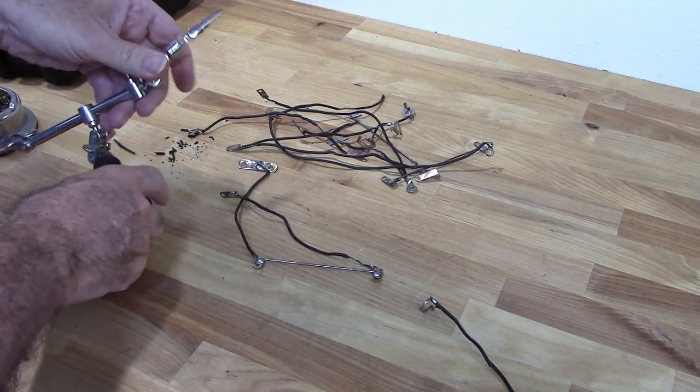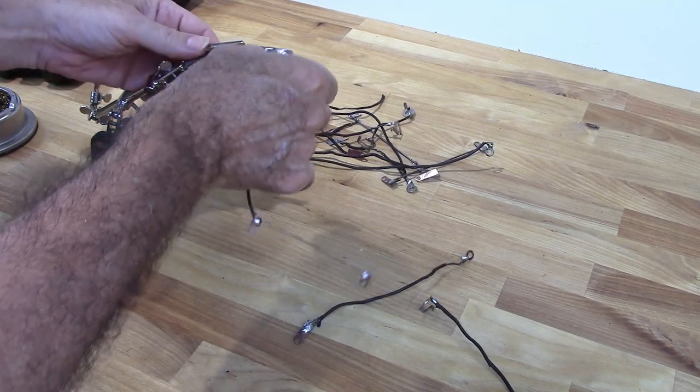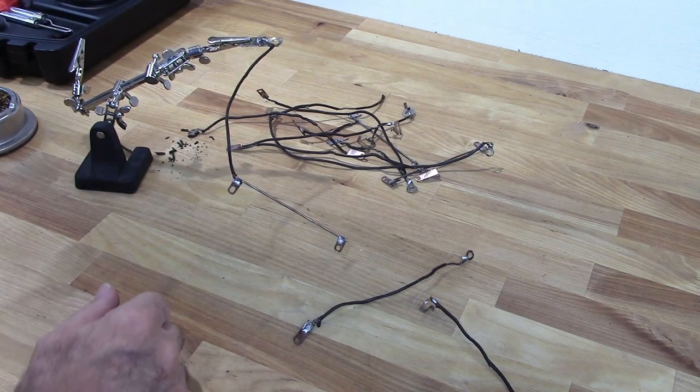So a lot of people complain, saying, yeah, well, that ruins the antique value. Well, what good is antique value if the dang thing doesn't work? I'm sorry.